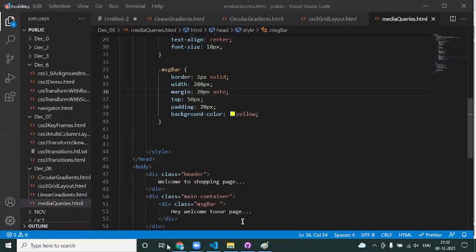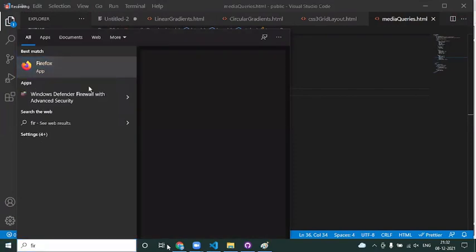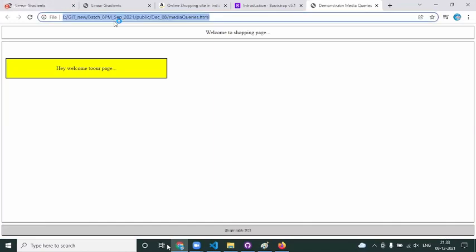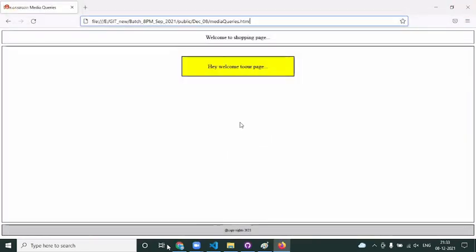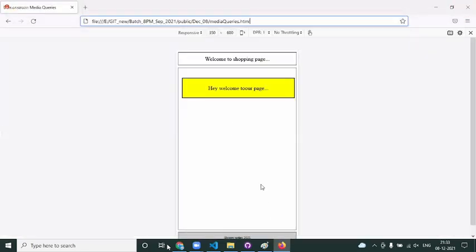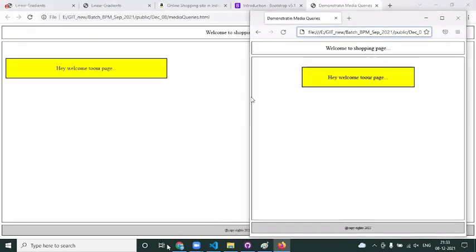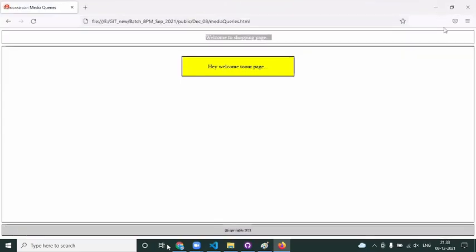Now, I closed it, one second. Firefox. Okay, now when I go with mobile device, is it not automatically coming to the center? See, whatever the device you go, is it not getting adjusted to the device? Automatically the left and right margins are getting set, right?